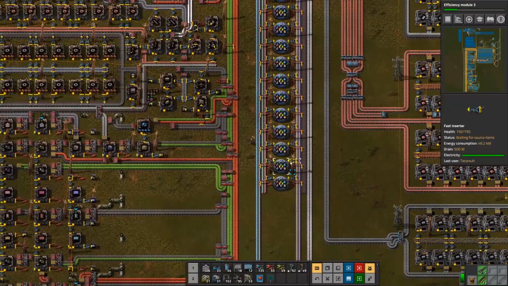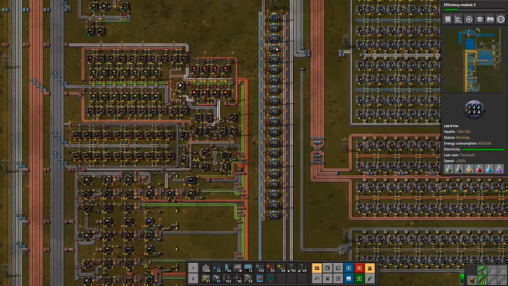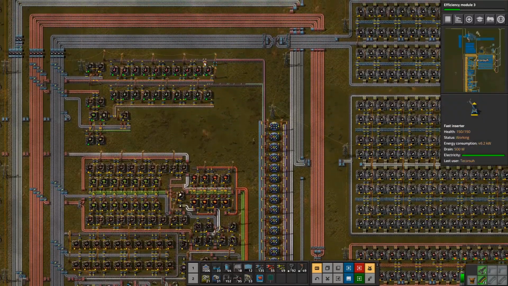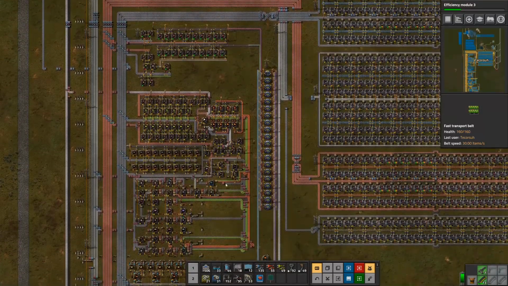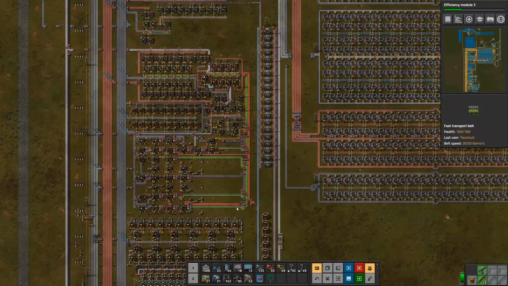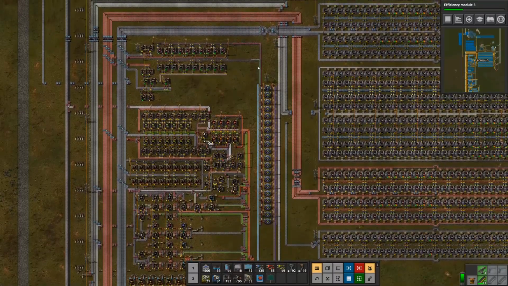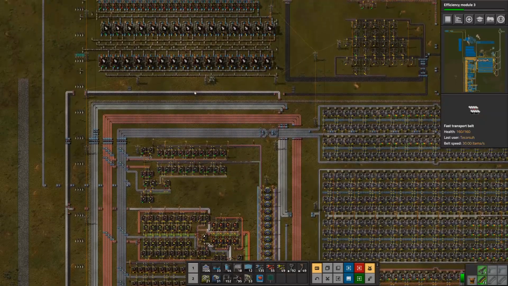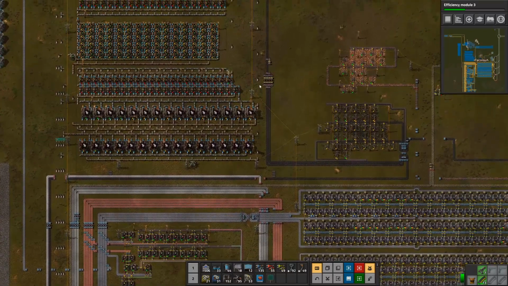Okay, so while I was waiting for that to warm up, I decided to double the number of research labs. I am running 20 now. And it's starting to put a strain on everything else. So I might need to expand my assemblers to compensate for the new number of labs, but it'll be fine. But anyways, that's beside the point. I am now running exclusively on the nuclear power.